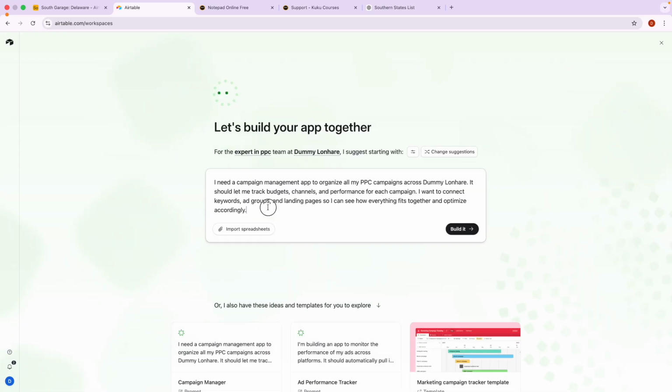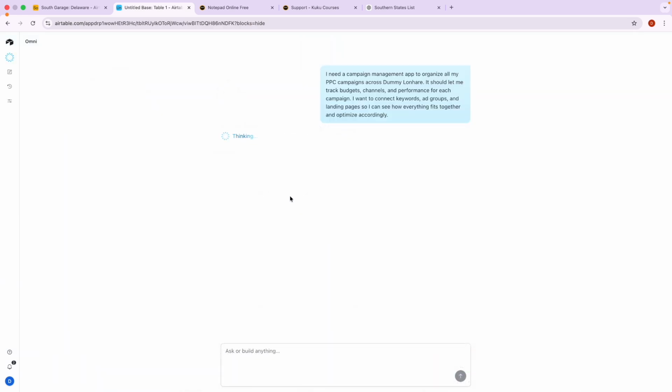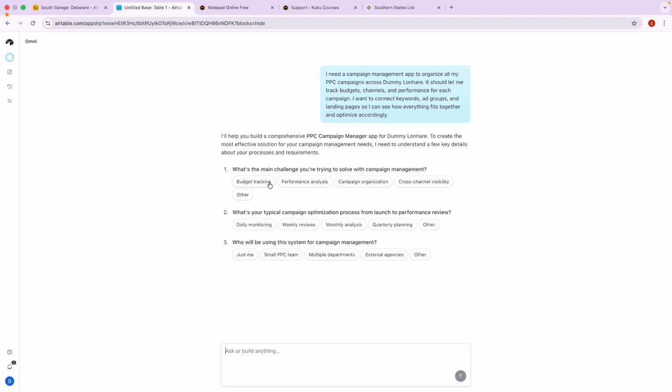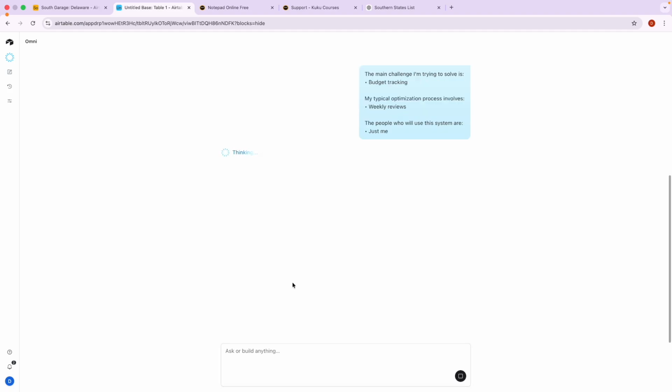So let's say you put in the description of what you actually want, and then just click on build it, and you will notice it automatically creates a complete dashboard and each and everything for you, the data and all such things, which you can see right over here. It will ask you some questions, and it will just create the entire system for you.